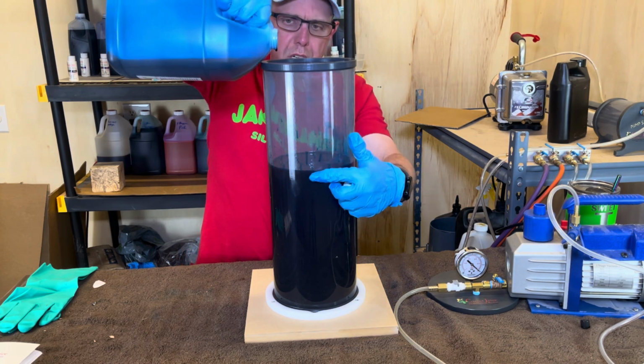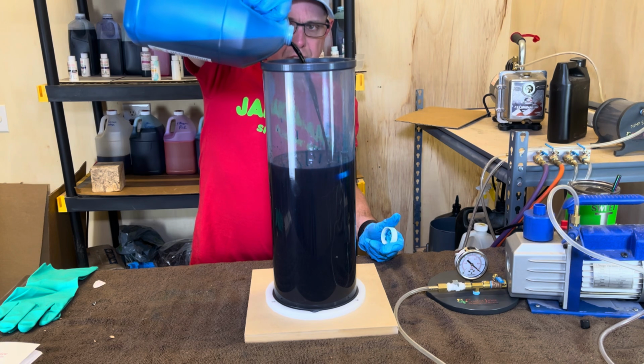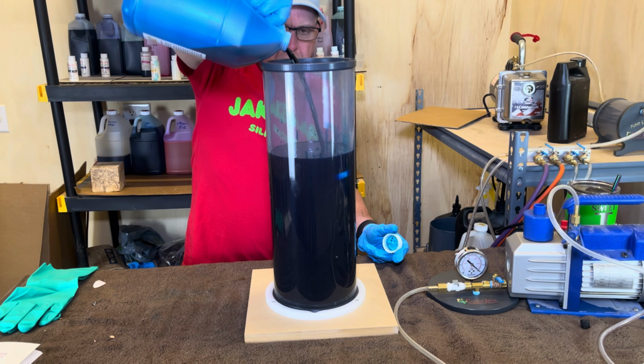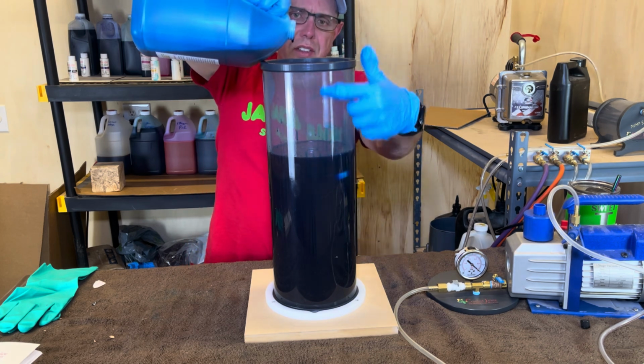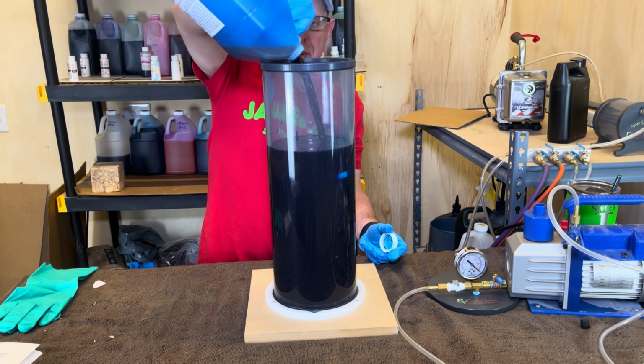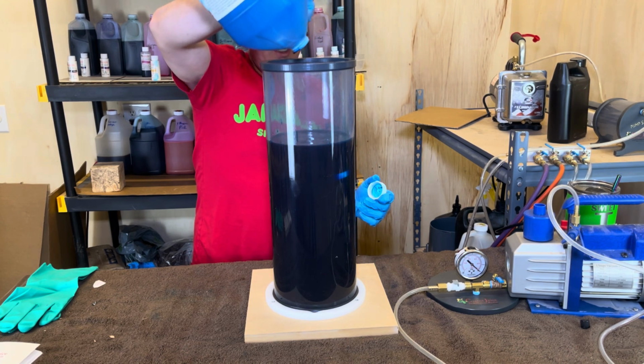You want to go above your stopper because it's going to drink this stuff in there pretty good. I think I probably got just about the right amount. And you need to leave some headspace up here for it to bubble. And we'll talk about that in a minute. I'm going to go ahead and put it all in here. I think that's going to be about right.